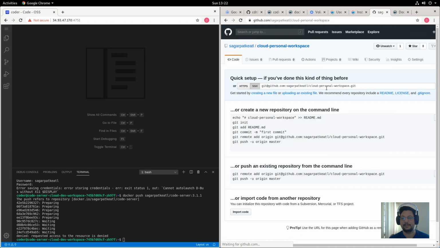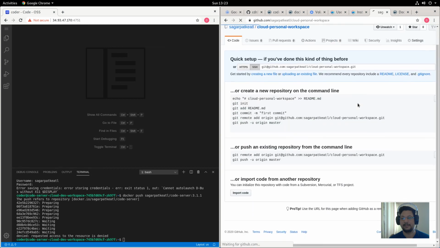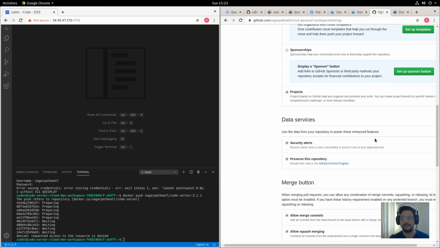There seems to be already one repository present here. I'll delete this and create a new one with a slightly different name.